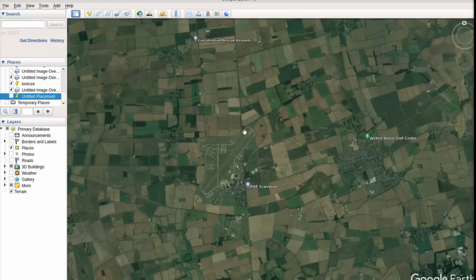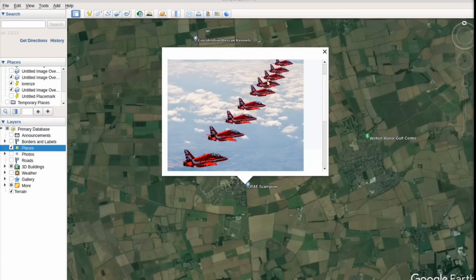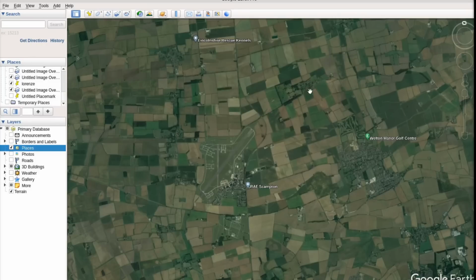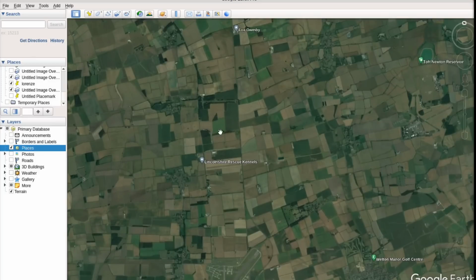But I'm going to show you the basic bits of how it works now, and then you'll be absolutely amazed. Right, what we're looking at here is a Roman road. You can see the road going up through the air base. This is the home of the Red Arrows, our national team that do all the air displays. Anyway, I digress. We want to find buildings that are close to the Roman road.